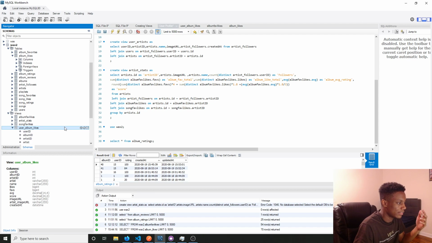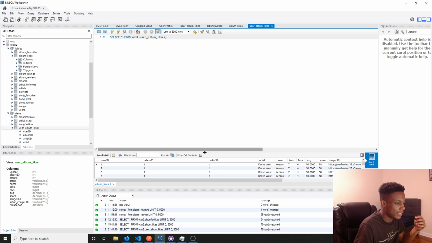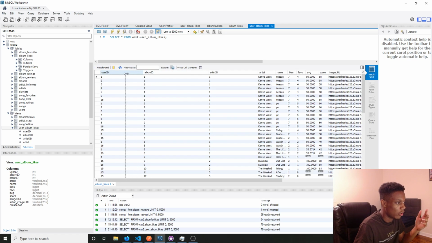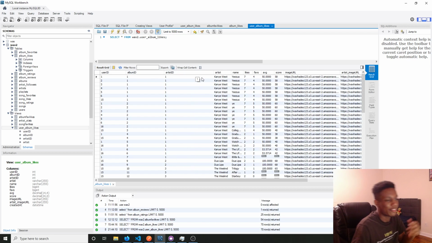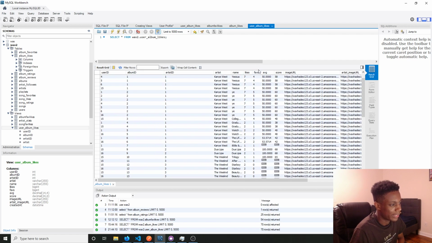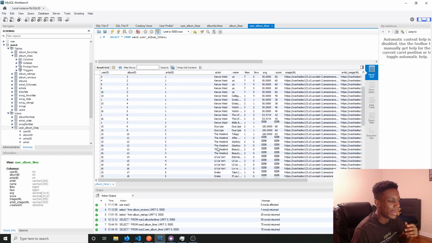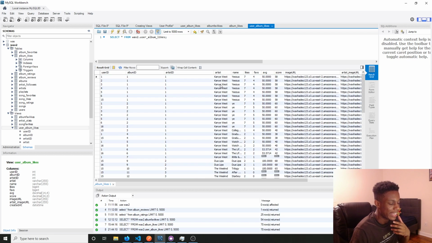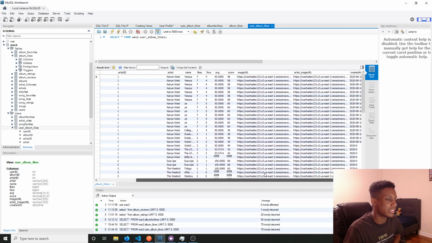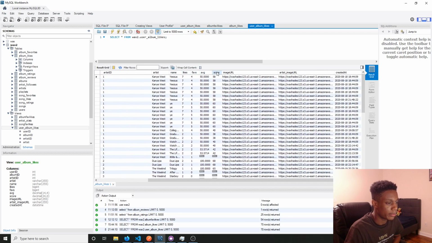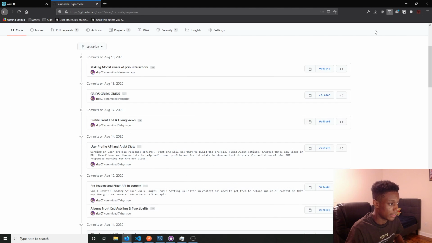Let's hop in here and you can kind of see. This would be all the likes the users have in the database. The reason I said it's not the prettiest is because technically speaking, we would just need these 3 columns here, and then we can extrapolate all this info based on these 3 columns, the indexes. But the way I have mine set up at the moment, when I call this table, I want it to give me all of this information, these 4 columns, as well as the URLs. That way it's a lot easier for me to handle that stuff on the front end.